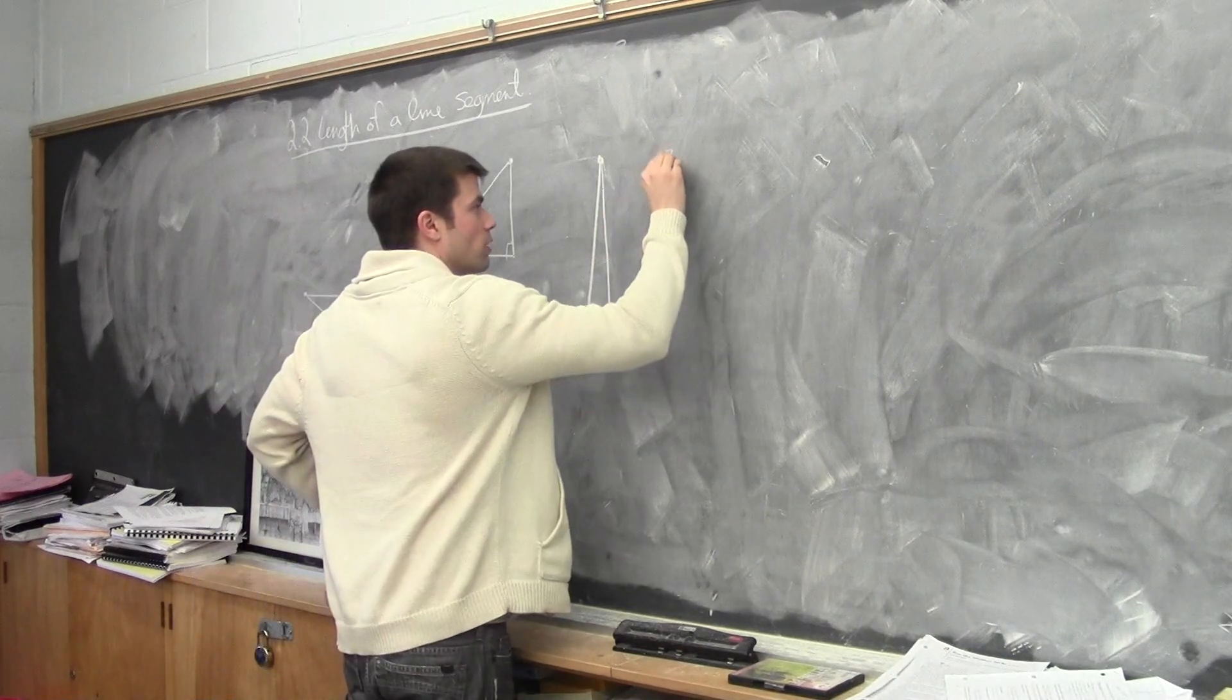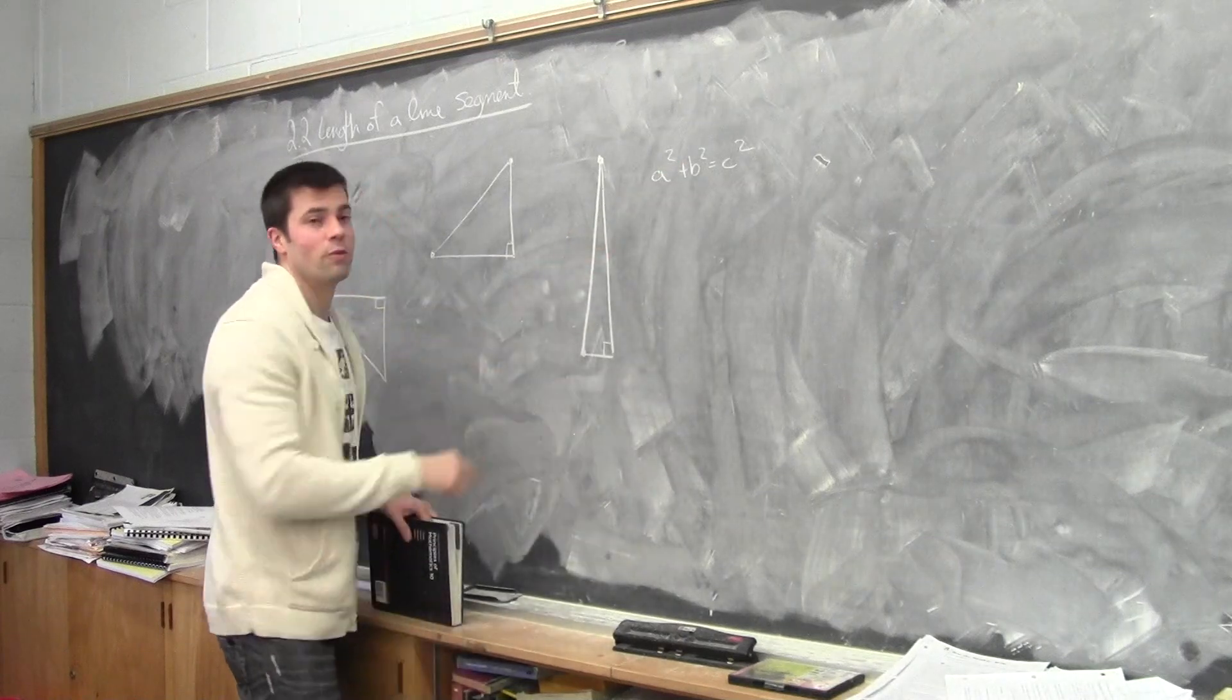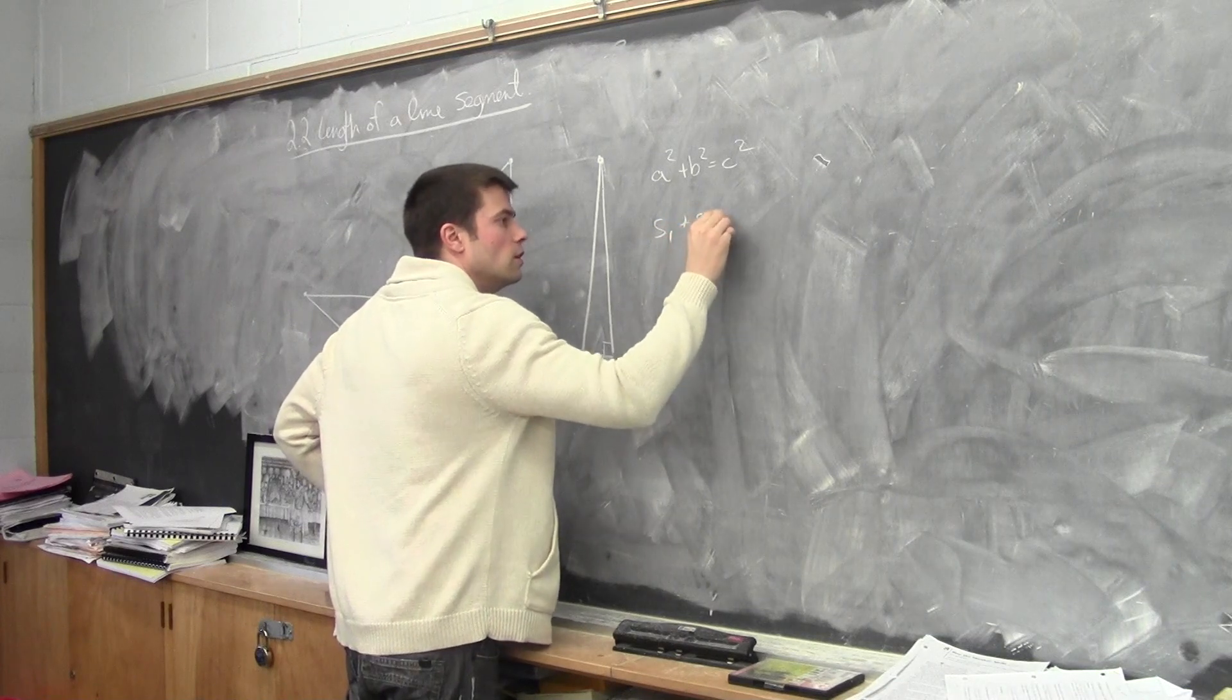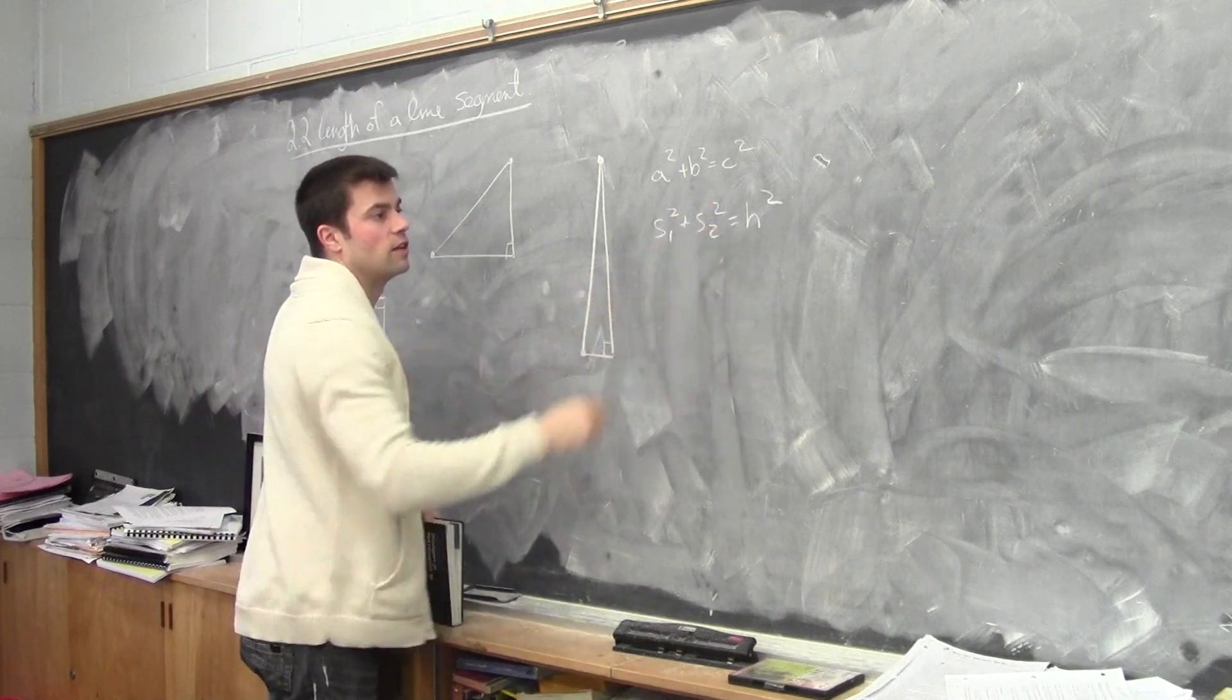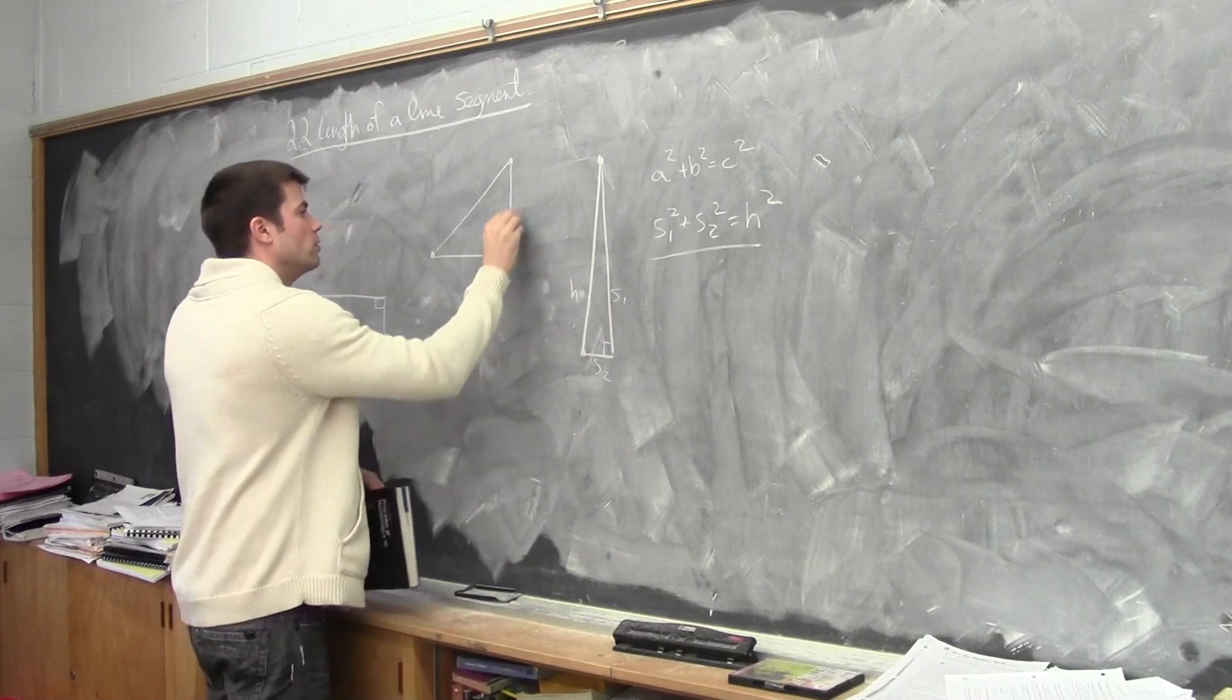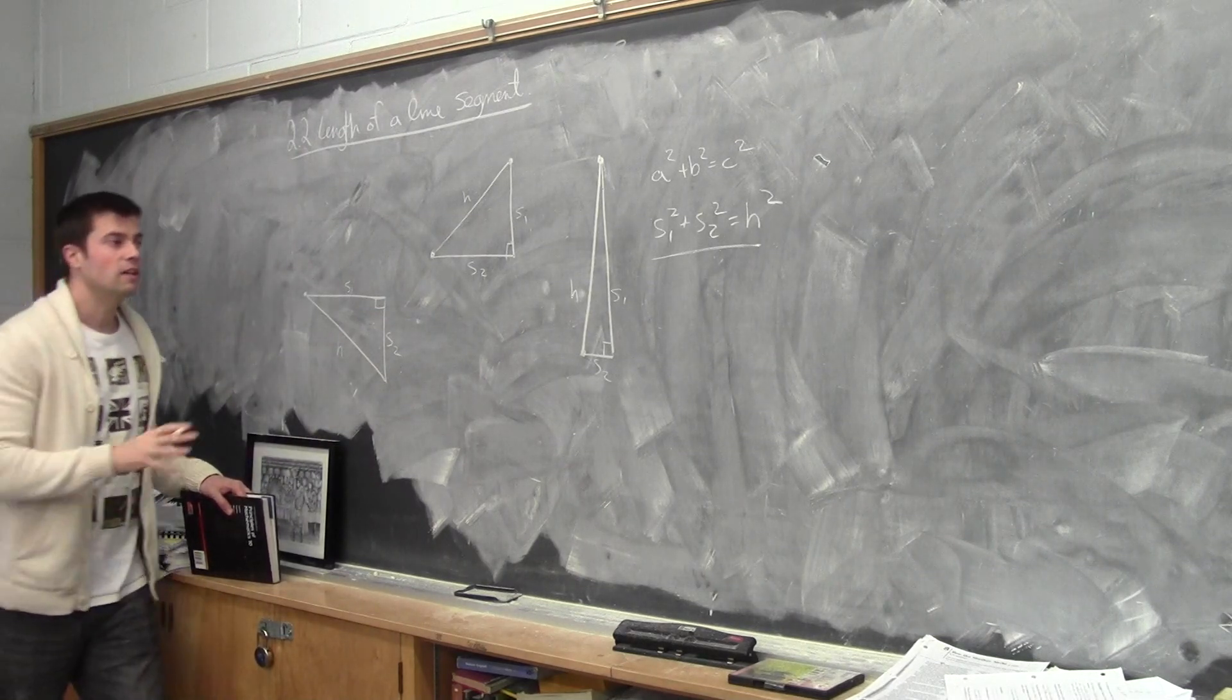That's exactly what the formula is based on. He said, make it a triangle and then use the Pythagorean theorem. So, as we know, I don't like A squared plus B squared equals C squared because it's an elementary formula which doesn't really tell us anything about the triangle. It doesn't even tell us it has to be a right angle triangle. This formula, however, S1 squared plus S2 squared equals H squared tells us that there's two sides and the third side, the equality, is the hypotenuse. That is the formula I like to use.